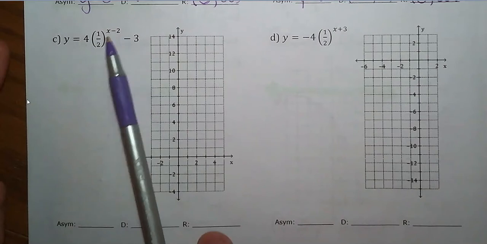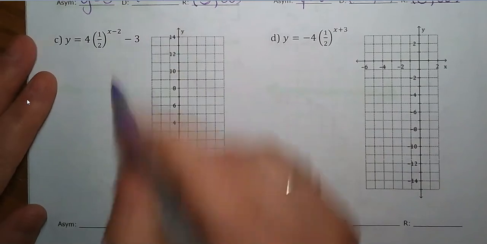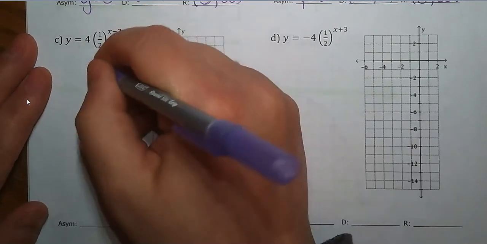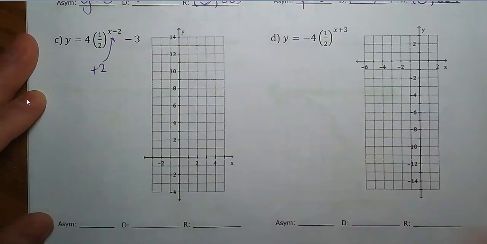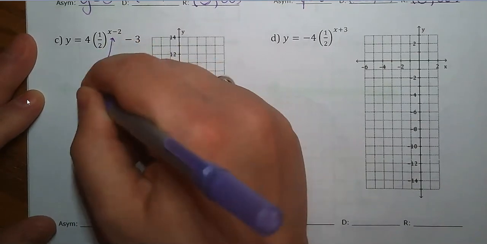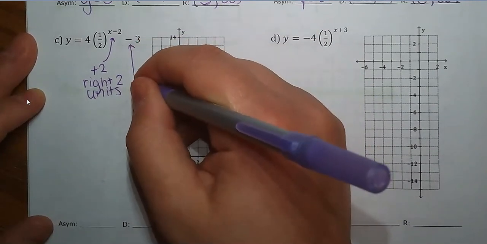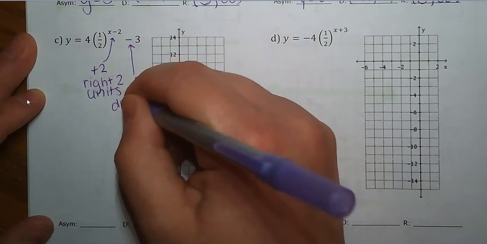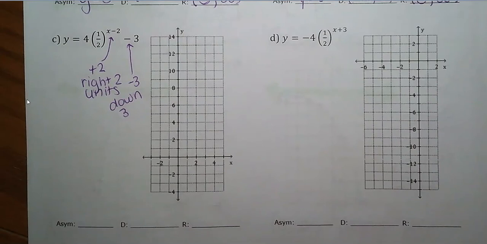All right, now we're going to describe these two. This is 4 times 1/2 to the x would be like our parent function or our general function here. So this is going to go the opposite way that you think. That's going to go shifting the graph left or right with that exponent. Whatever's with the x does the operation left or right. So this is going to go right 2 units for my description. And anything outside we're going to copy. So that would be the -3 or down 3 units. So if I'm doing my description, this is going to take 4 times 1/2 to the x. We're going to go right 2 down 3 is what the shift would be.